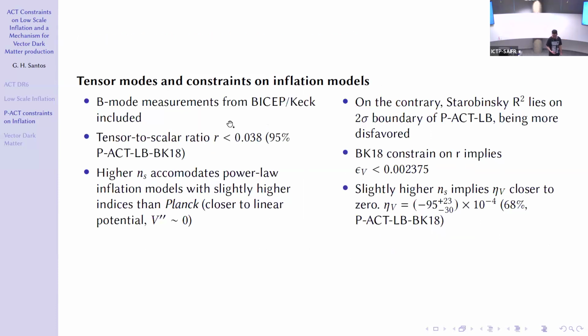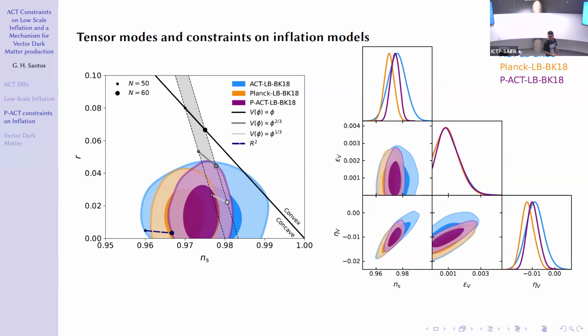Can you go back to the image with the n_s-r plane? Just this one? Yes, this one. So yellow is Planck. And ACT and Planck is which one? Here we have ACT, Planck and BICEP/Keck. This is all in blue. No, this is ACT, that's year one, and BICEP/Keck. Only Planck is here, and the purple one is ACT, Planck, DESI, and... Which one is the one that does not have DESI? No, all of them have DESI. They all have DESI.